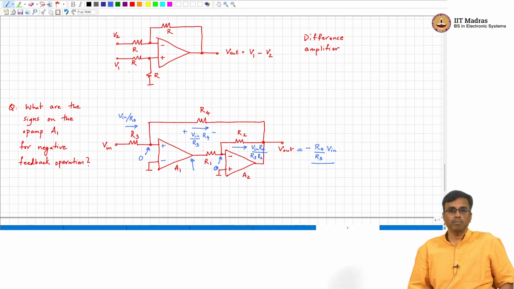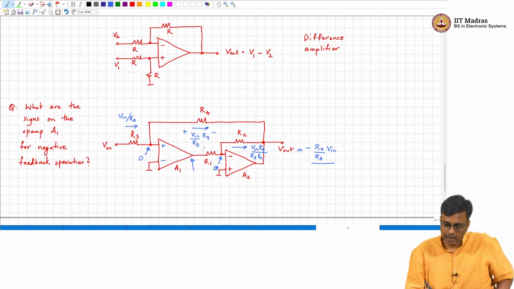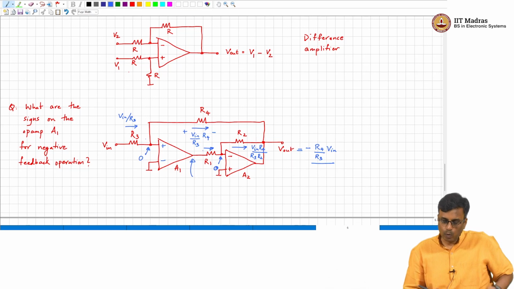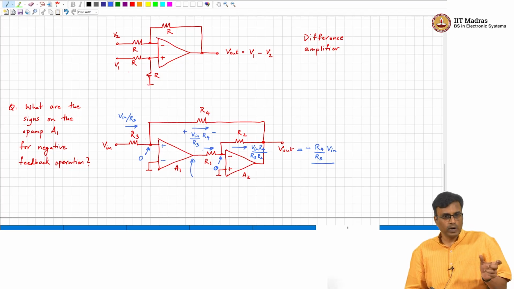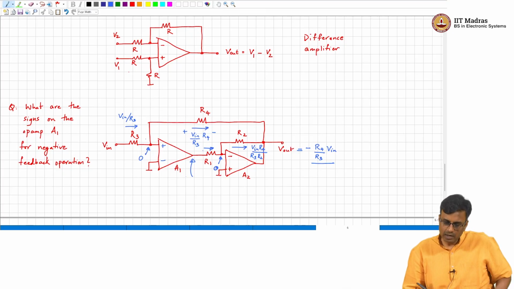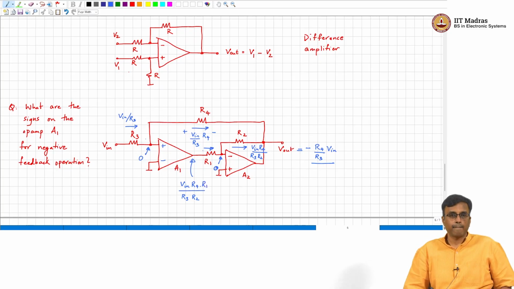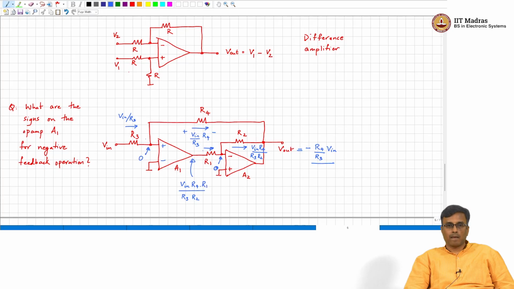Where will that current come from? It will come through R1. So, what will be the voltage here? The voltage drop across R1 is the current flowing through it multiplied by R1. The current flowing through it is already known. So, that is basically Vin times R4 by R3 divided by R2, multiplied by R1. Does it make sense, folks? Easy peasy?